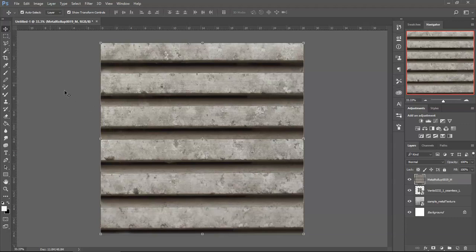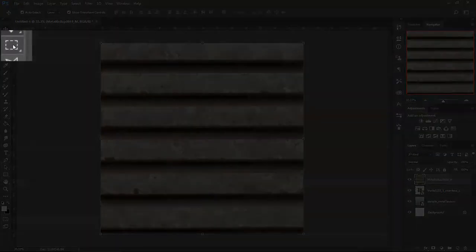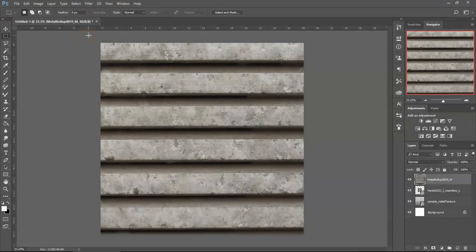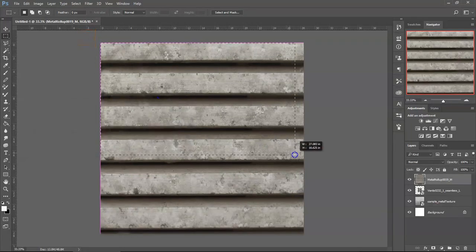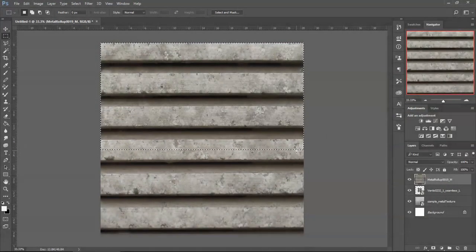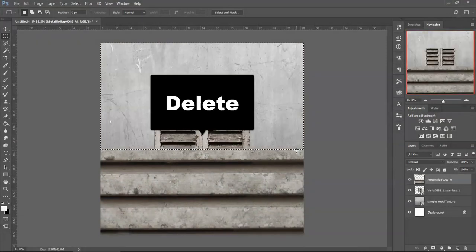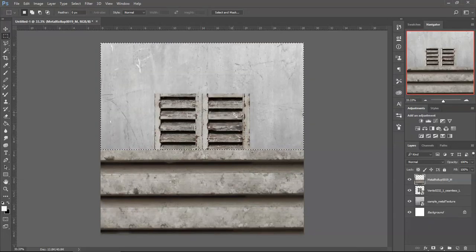We could erase what we don't want, but instead I'm going to grab the marquee here. I'm just going to click right up here. You see where my mouse is? I'm going to click and drag, and I'm only going to go halfway, to the middle of this tile. So you can see where it's at. Line yours up about the same way. You can see on the left-hand side it's about 16 inches. Right there's good. And now we're just going to press the delete key and delete that. That's so we don't have to erase as much. Now to deselect, we can do Control D.